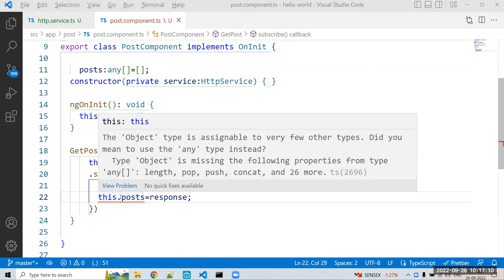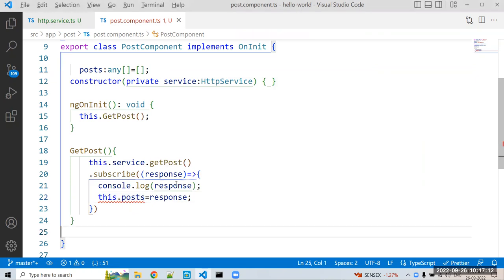Why does it give the error? Because the response is of type object, correct? Yes. And your posts type is an any-type array.